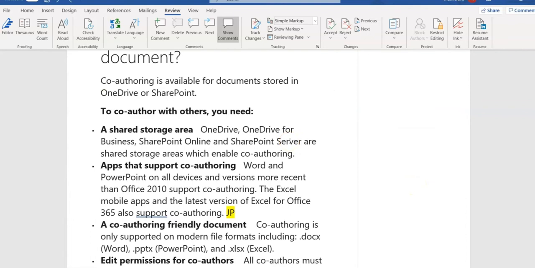While you are in any Office application, you can also insert your comments in a particular area. For example, I want to enter the comments in this particular paragraph, so I can enter my comments here and so on.